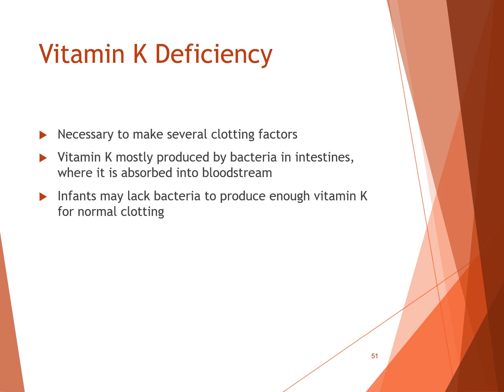As we talked about before, vitamin K is needed to produce several important clotting factors in the body, and deficiency may lead to impairment in clotting mechanisms. Vitamin K is produced by bacteria in the intestines called E. coli, and it's also important to remember that, and we see this in a lot of situations where infants, their immune systems aren't fully developed when they're born, and various other factors, and one of those is also related to the production of vitamin K. So it's important to remember that they might not have as adequate of a clotting system as an older individual would.